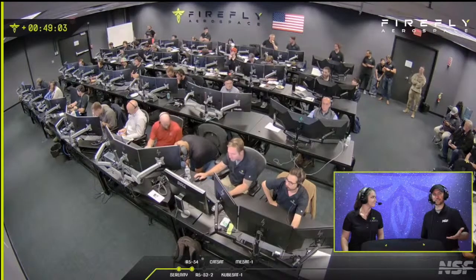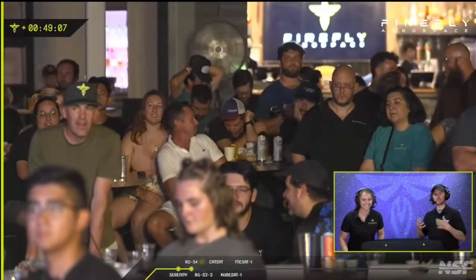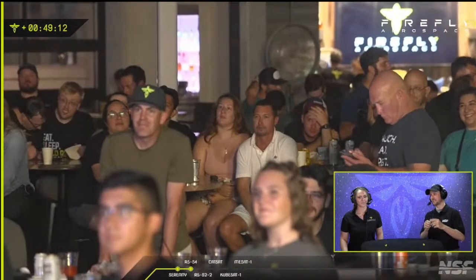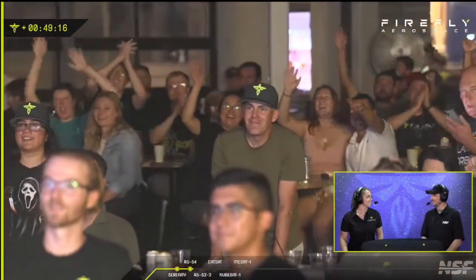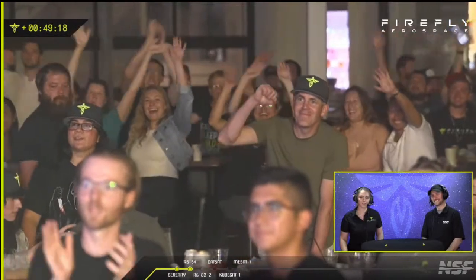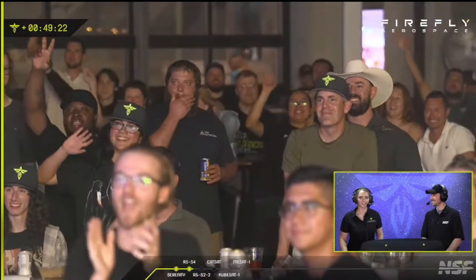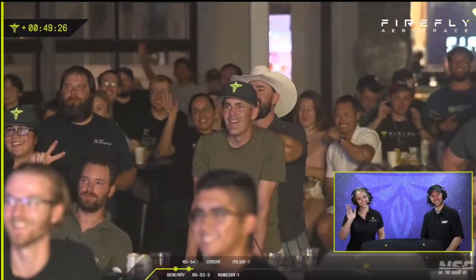Yeah, the same sort of thing. While we were going through this, I was like, man, I don't know what these payloads look like. Is there a payload spotting guide or something I could learn to spot? Like, oh yeah, that one's the CatSat or whatever. But I'm not going to sit here trying to identify which payload is which. I don't have a pamphlet that tells me what goes where or how it falls away from the rocket. So I'll just look at the pretty. Oh, look at them. See Firefly still out there.